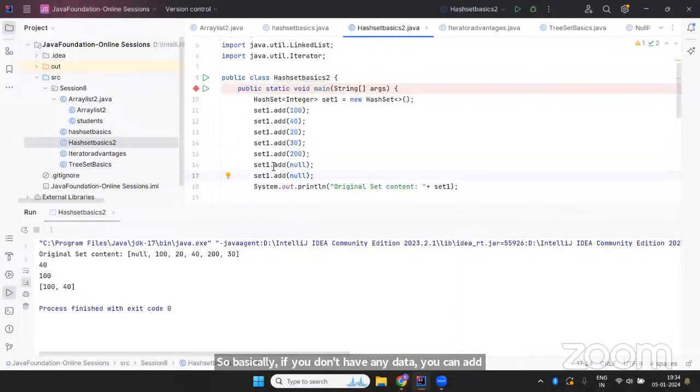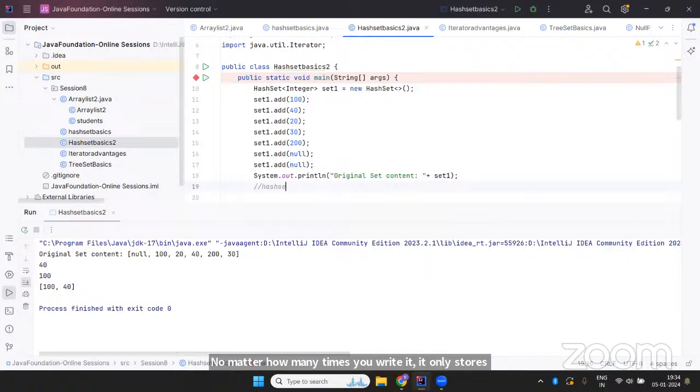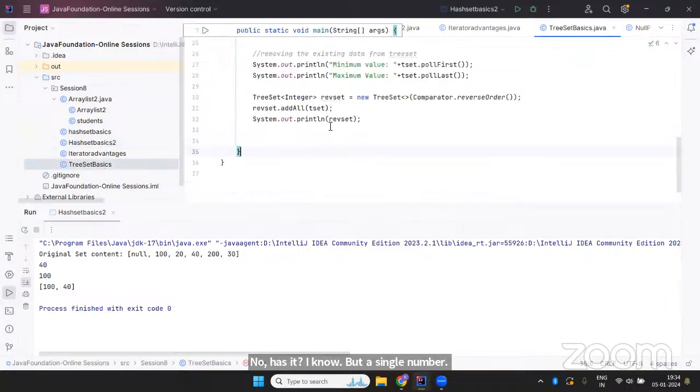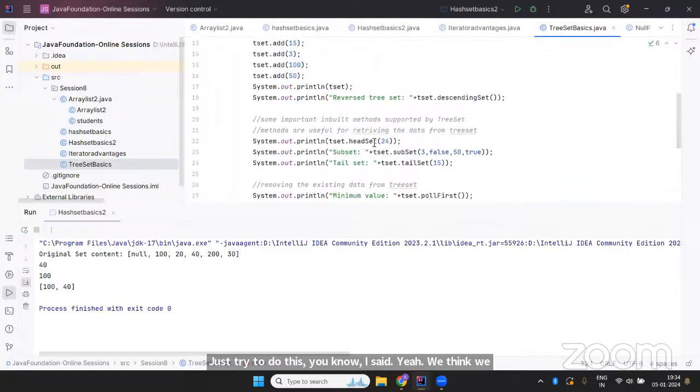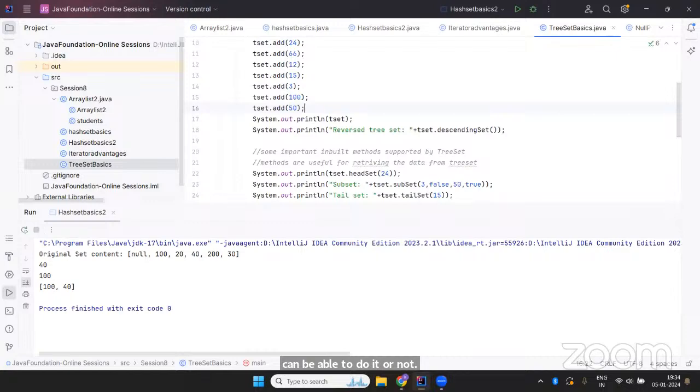No matter how many times you write it, it only stores once. So a HashSet allows null values, but a single null value. We'll try to do this in our TreeSet here, whether we are able to do it or not, similar to our HashSet.